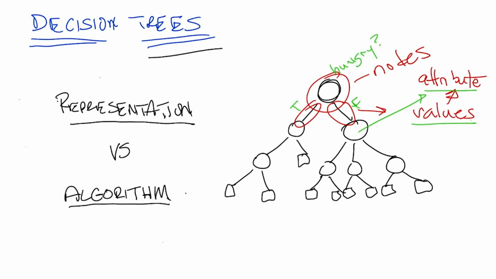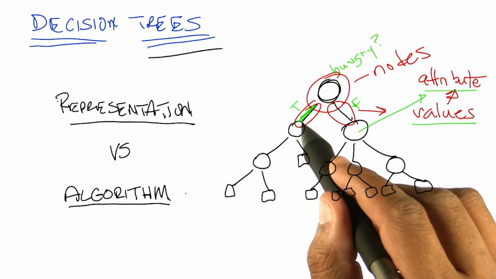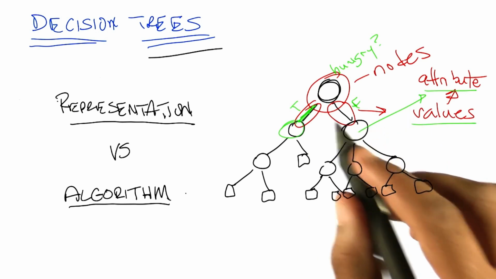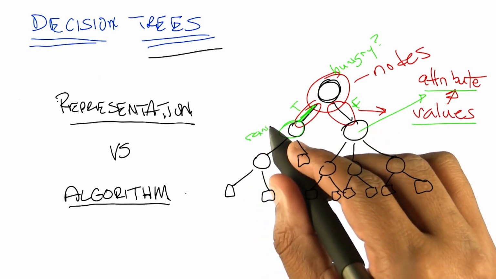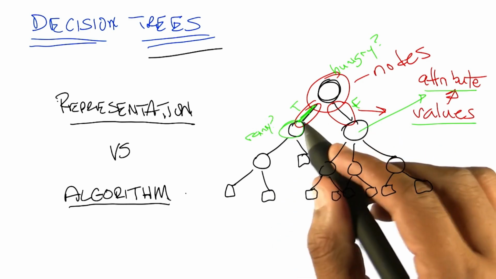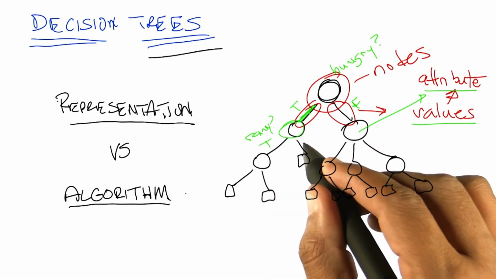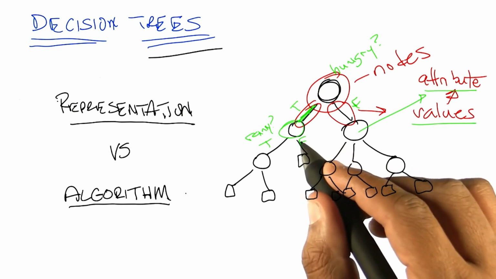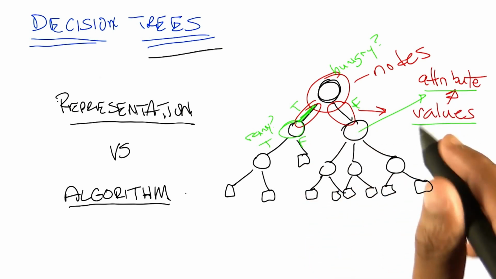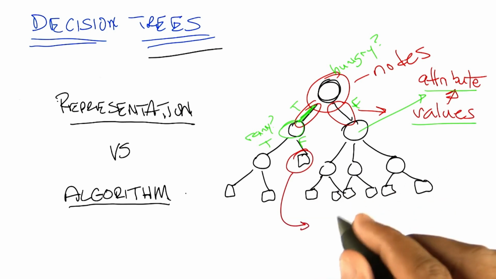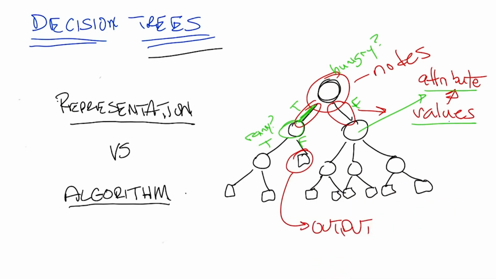So it's as if I'm making a bunch of decisions by asking a series of questions. Am I hungry? And if the answer is yes, I am hungry, then I go and ask a different question, like, is it rainy outside? And maybe it is rainy, and maybe it's not rainy. And let's say if it isn't rainy, then I want to make a decision. And so these square boxes here are the actual output. Okay, so you're hungry, yes, and it's not raining. So what do you do? Let's just say you go in.